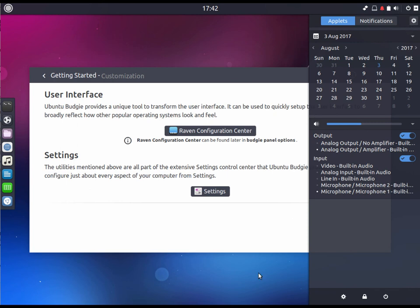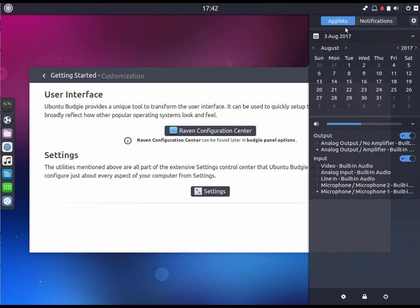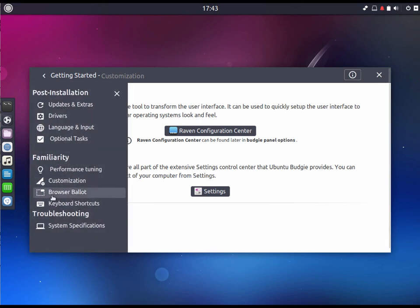This is the Raven Configuration Center, so it's called Raven. It's part of Budgie, but is a separate widget which you can configure. You can see it's got the calendar straight there. It's got various settings, and you can add in applets at any point in time if you've got them. So that kind of neatly tidies away there with that top right icon beside the power icon. It's a sort of tree symbol.